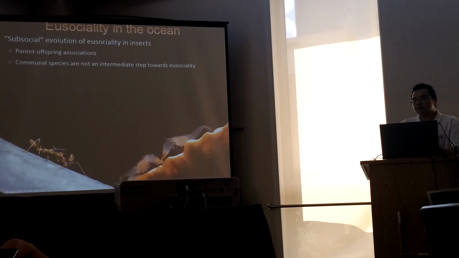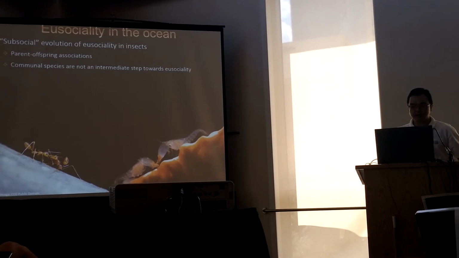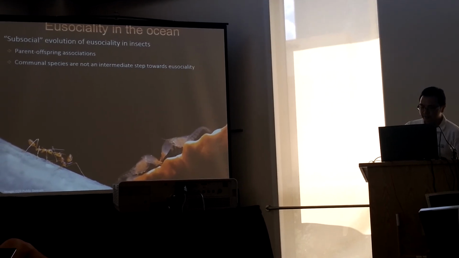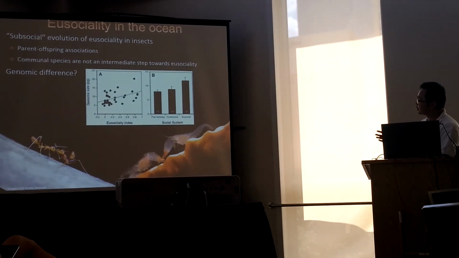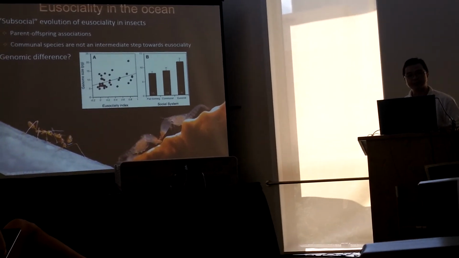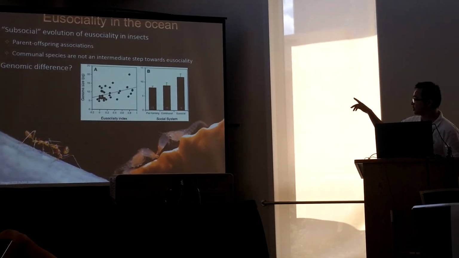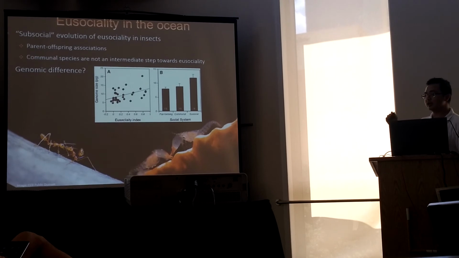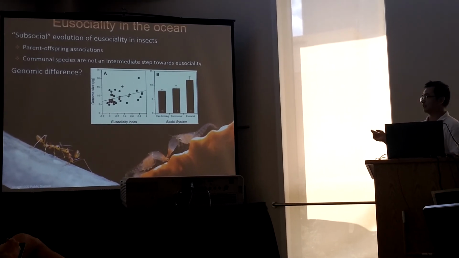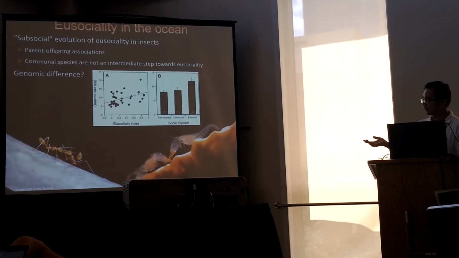So maybe you will say, well, shrimp is just the same as social insects, and there's nothing new we can learn from that. Well, actually, there might be something different in terms of the genomic architecture. So we did some exploration with genome size in shrimp. It turns out they vary quite a bit from 5 picograms to 20, so there's a 4 times difference. And eusocial species tend to have higher genome size, which is exactly the opposite pattern as observed in insects.